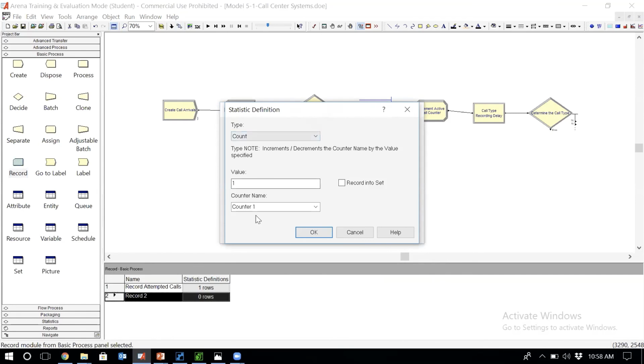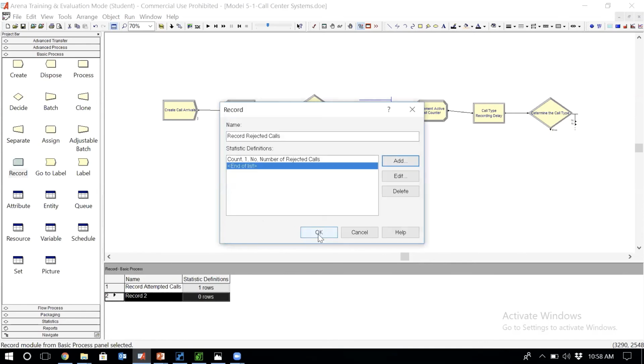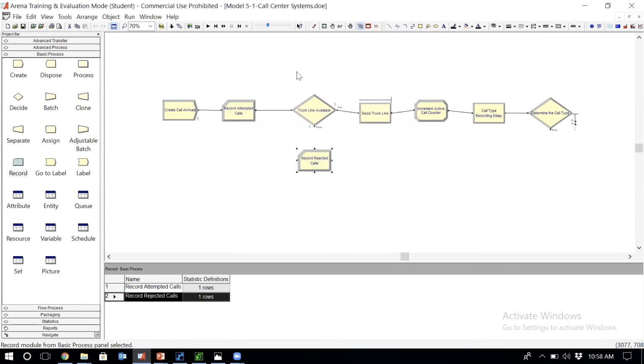So I'm going to have a counter, and I'm going to call this counter number of rejected calls. I'm going to increase it by 1. Press OK. Press OK. Connect them.